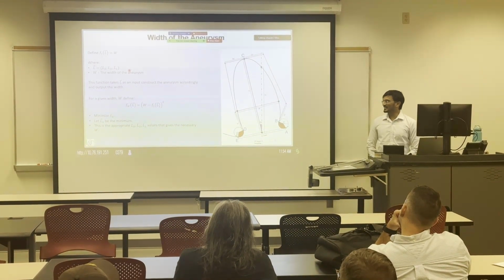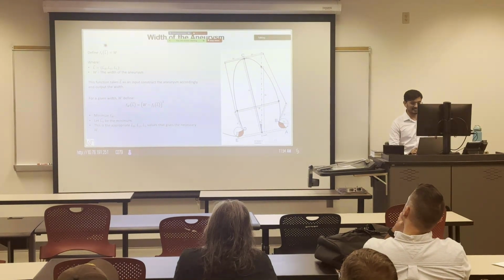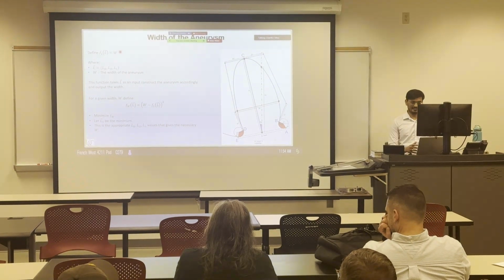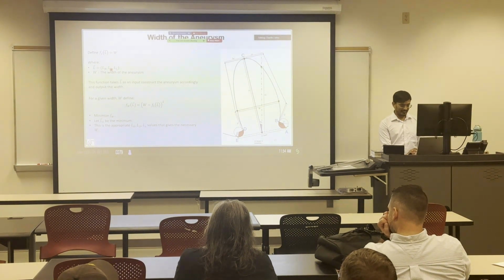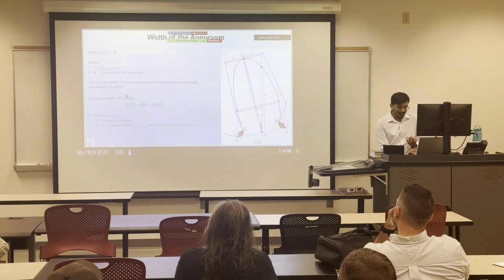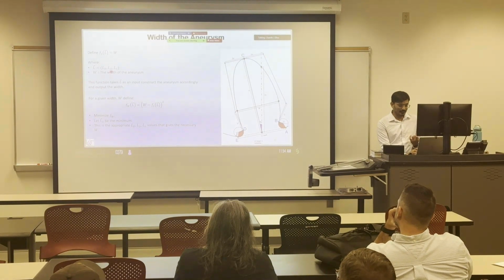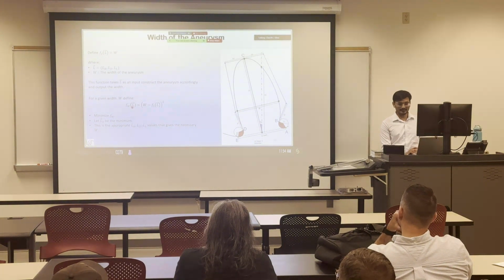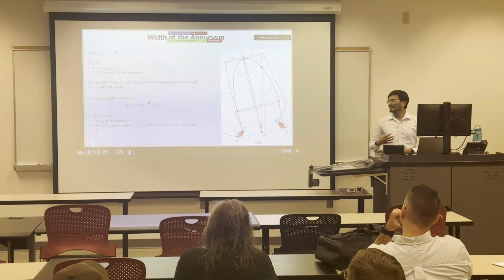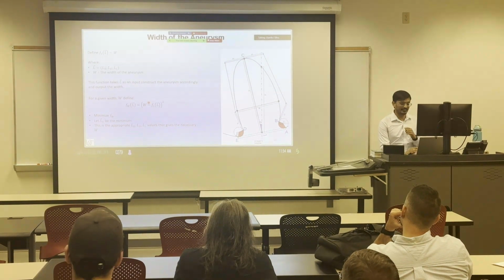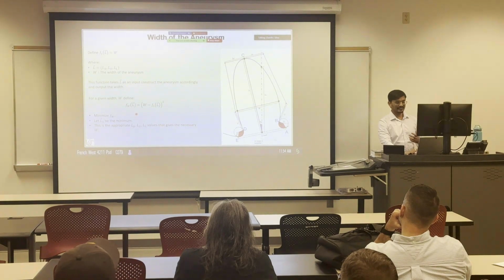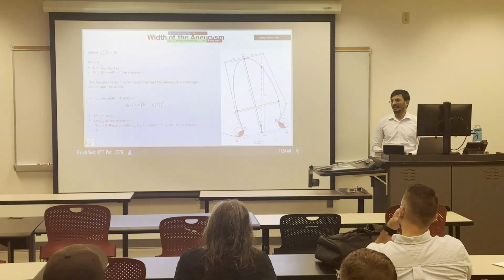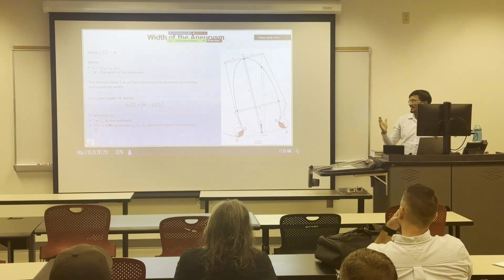Then in that algorithm, this function outputs the width. So that totally depends on the values of the control points. Then if you want to have the control points so that it gives the width we want, what we can do is, we can once again come up with a minimization function so that the minimum of this function gives the correct width that we want. It's almost the same thing as we did in the flow rate case.